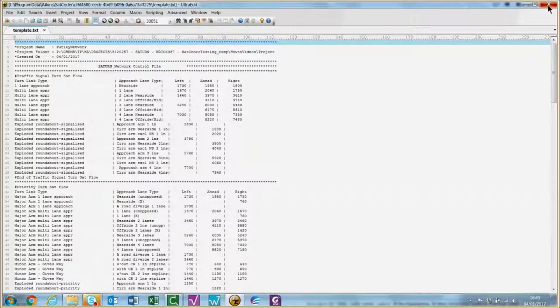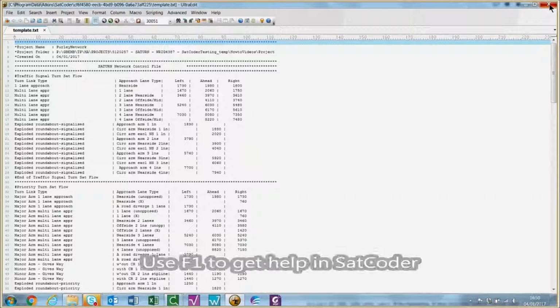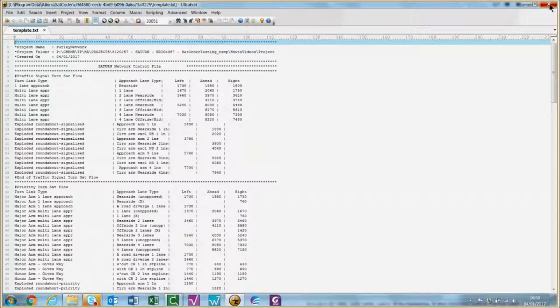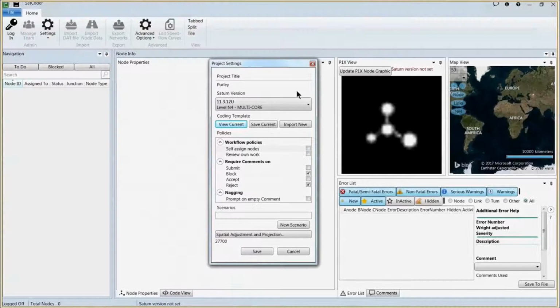It might not fit your area, and you might have to change the saturation flows. You might want to change the names, but that's all down to you to do this, and it's in the help file how you can modify this template, but it is pretty self-explanatory when you're looking at it. So if you need any help setting one of these up, I'm sure that Atkins would be happy to do that on a consultancy basis for you. In the meantime, remember that saturation flows are sometimes unique to areas. We can also choose to import a new coding template file in the format of a text file with the correct delimiters as shown in the existing example.